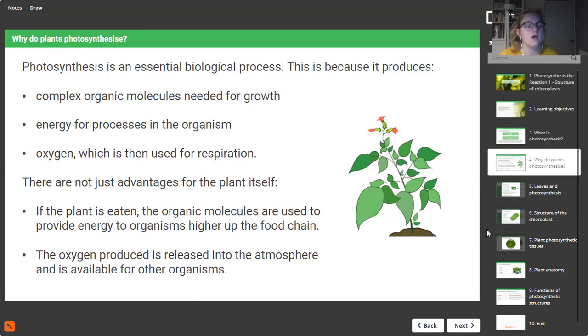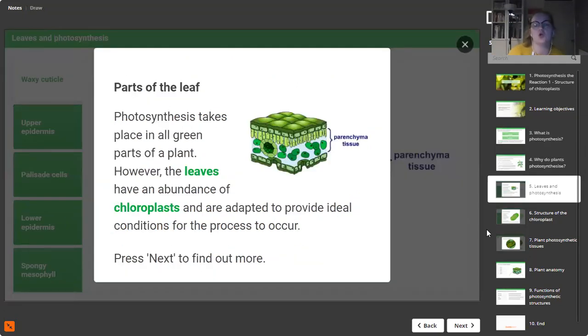So photosynthesis, we know it happens in the chloroplasts. We know chloroplasts are found in the leaves of plants. You will have done, we do it in year 7, we do it at GCSE, looked at the parts of the leaf. You have to know that's still at A level. What I will show you, I think there's like a couple of quiz questions that come up on here actually, which are quite good, is that actually not only do you need to be able to label the parts and say, oh yeah, this part does this, this part does that, so the palisade layer does X, Y, and Z.